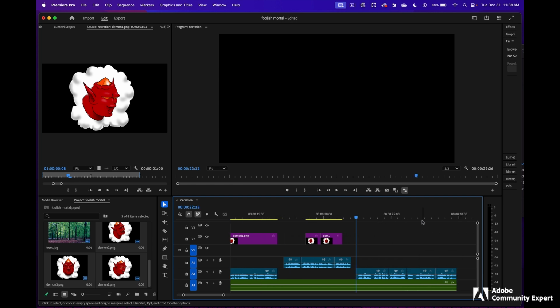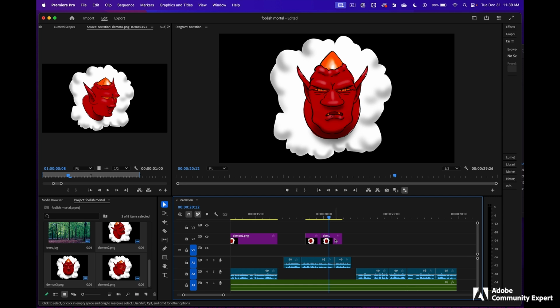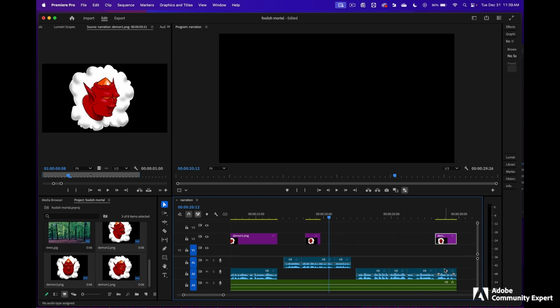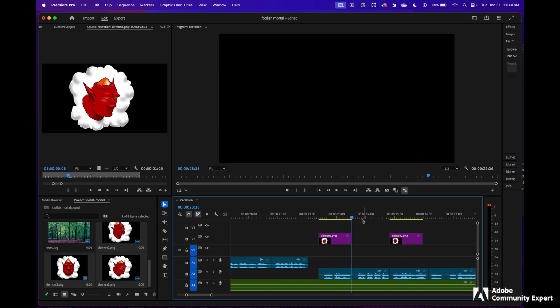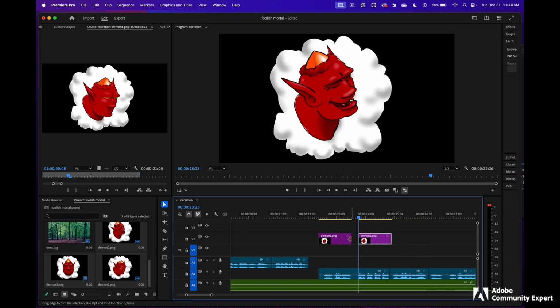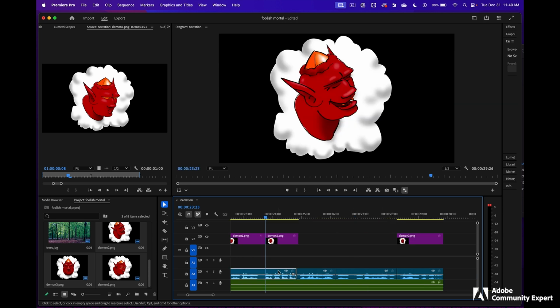Now, during the ending here, we want to have all 3 of those demon images. This is the last one where he's saying the last bit. This is the part where he's laughing, and I'm going to duplicate this one and make it smaller. Let's zoom in. He starts laughing right here. So I'm going to take the laughing image, put it right there, and make this one a little longer. Now, this part right here, he's laughing and Premiere Pro cut it too quickly. So I'm going to take this narration and drag it to the right and then drag this narration to the right. And he stops laughing right about here.